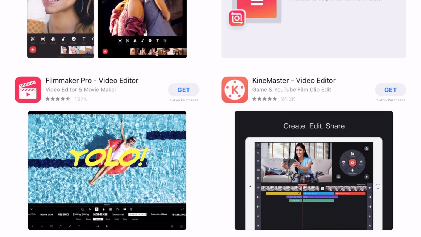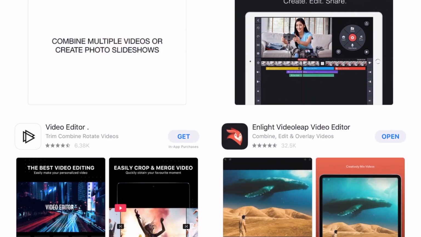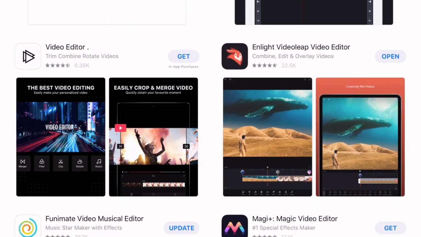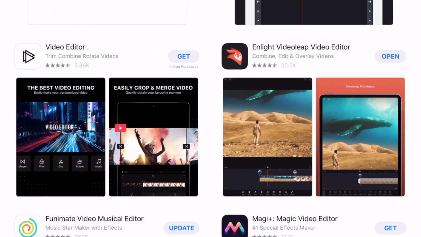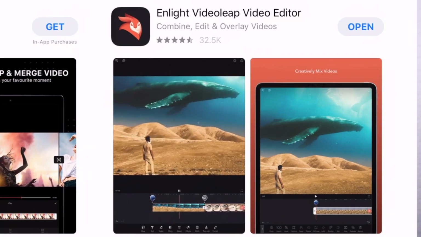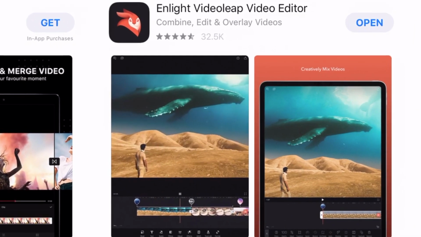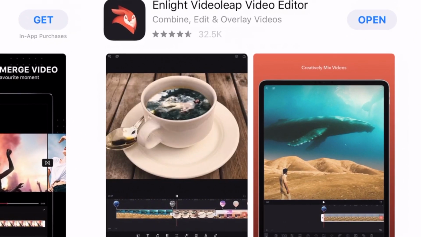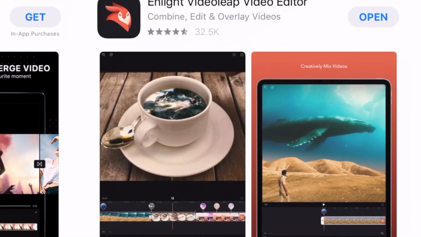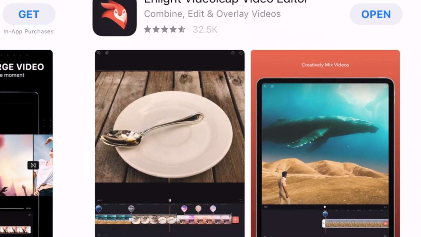What's up, guys? Last night, I was just thumbing through the App Store on my phone, looking for anything new and fresh in video, and I just saw a lot of the same stuff over and over, and then this caught my eye. It's a video editing app, but what's amazing about it is it lets you composite different shots on top of each other, just like real desktop editing software. I've reviewed a fair amount of apps on this channel, and I've never seen anything like that. So we are going to check it out.